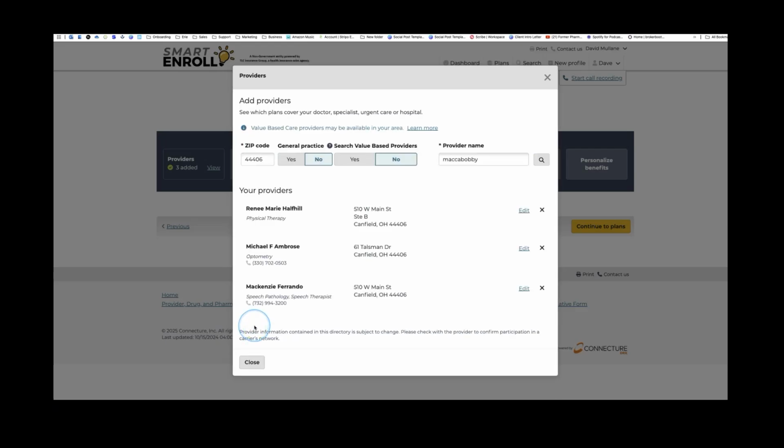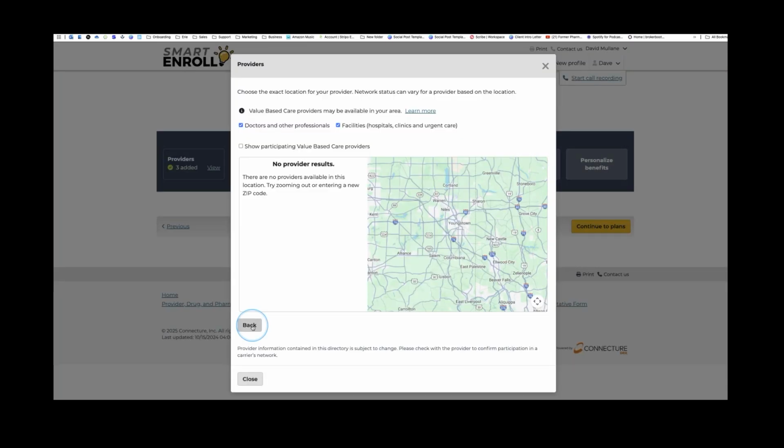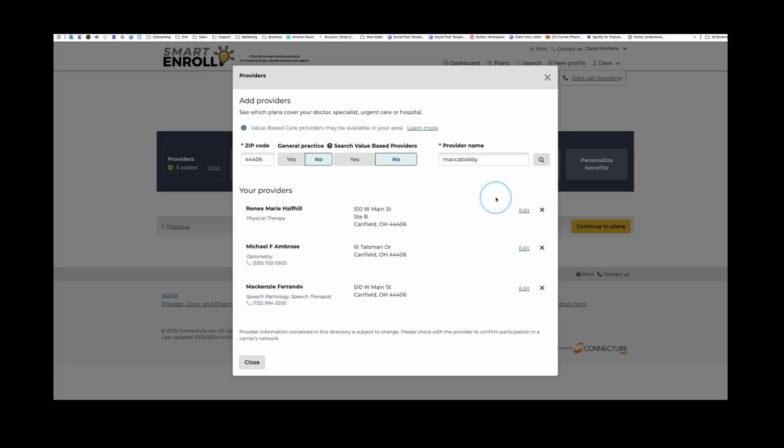If it's a dentist or an eye doctor, many of the Advantage plans use third-party networks for their dentists and eye doctors, and SmartEnroll is not going to go multiple layers deep, transferring to different websites beyond, say, Blue Cross Blue Shield or United Healthcare's website to pull up a dentist or an eye doctor. So they typically won't show up in the network.